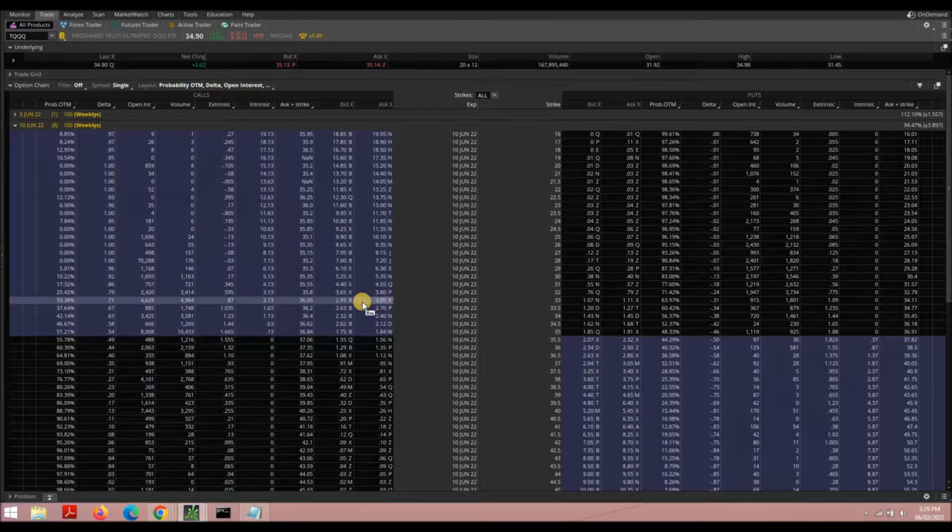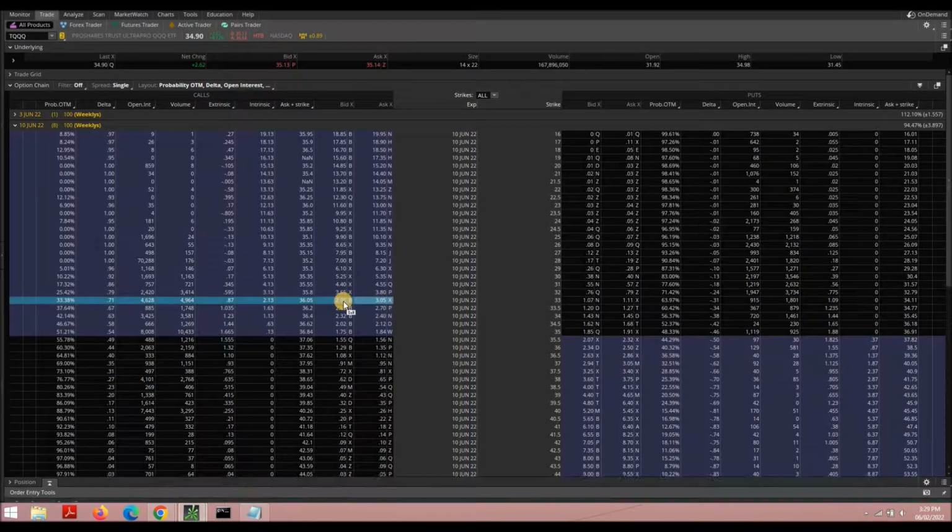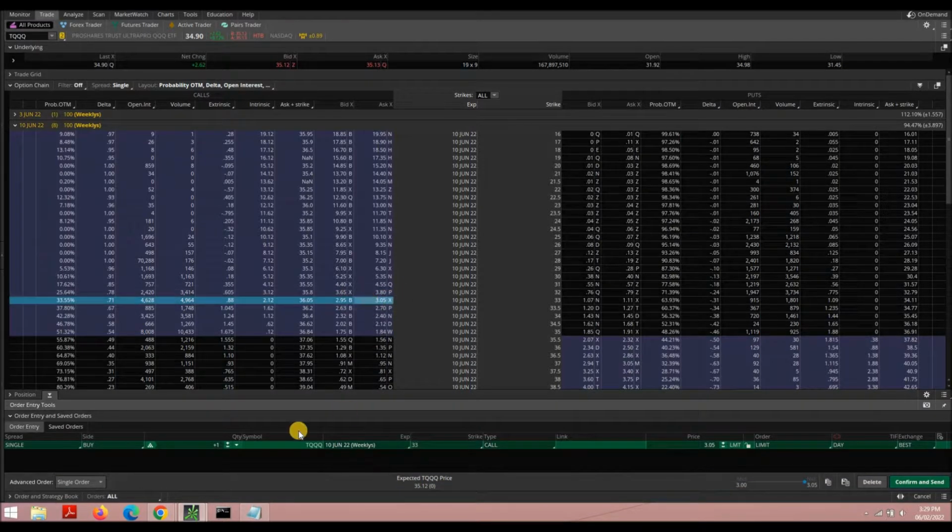We would come right here, and then we would just go ahead and click the ask, which would be the buy amount. And here you can see this part pop up, the order tool that shows all of the information. So this is a single, a buy. We're buying one option contract of TQQQ, the expiration date, the strike price, and then the type. So it's always good to just double check this information when you are placing your trade. And then finally here you have the price. This is the amount that you would pay.